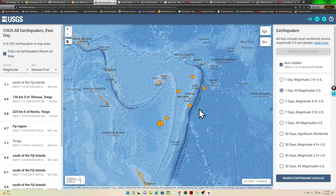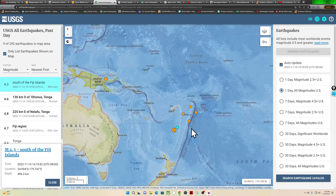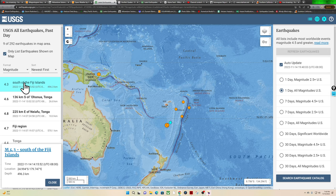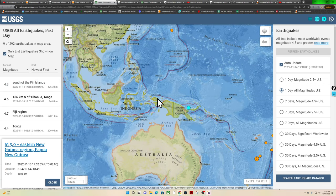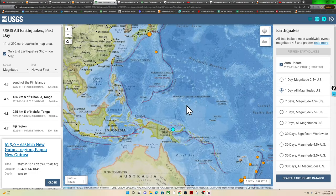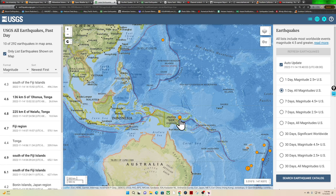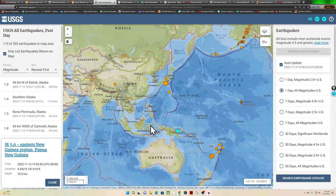Down in the Fiji Islands area, a couple of earthquakes earlier this afternoon — some deeper movement adjusting way down below, adding strain and stress along this plate boundary. The latest one was 496 kilometers deep for a 4.3. Not a whole lot of westward adjustment today; things kind of stalled out. That's why I think we definitely need to watch this zone. One earthquake in Papua New Guinea — a 5.0 in the eastern New Guinea area, though that was from yesterday, leaving this whole area absent for 4.0 and above for today.